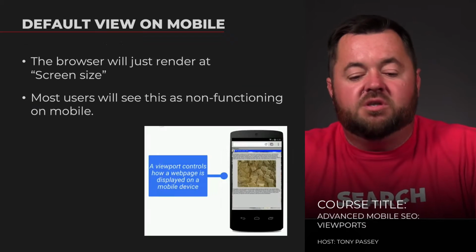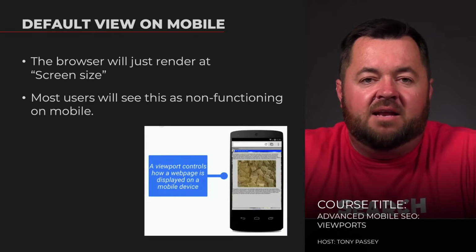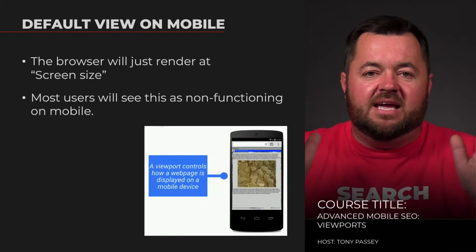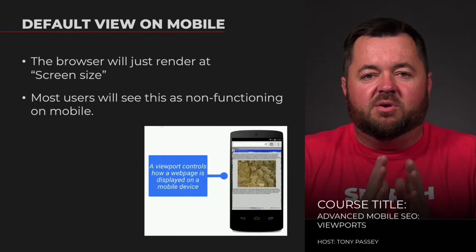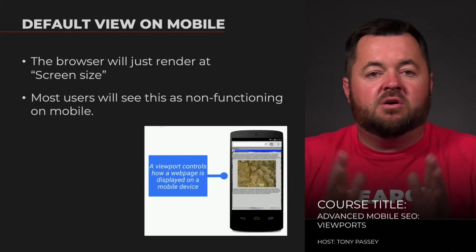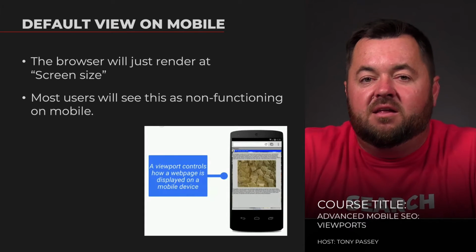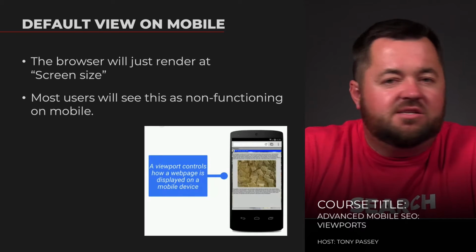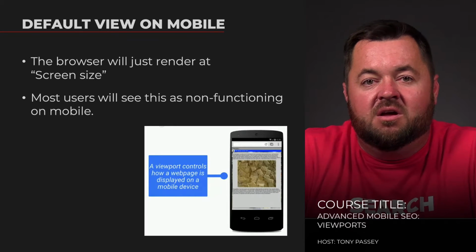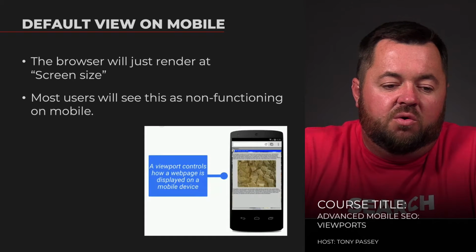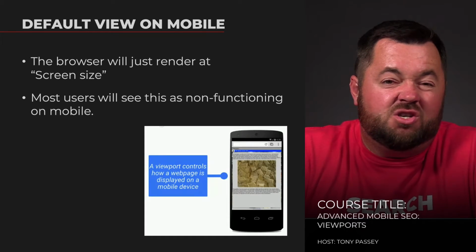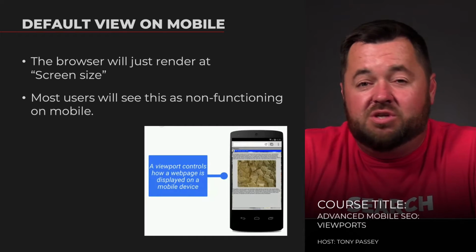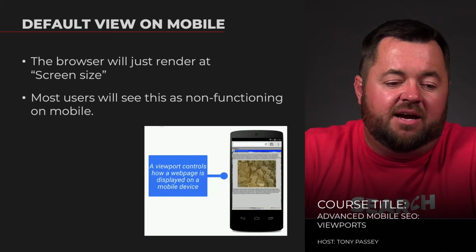Now, if we were to open up a mobile device and open that same web page, this is what it would look like. You'll notice that that's the same website, but it's shrunk all the way down to mobile. So the text is smaller, the image is smaller, everything has just been reduced down. This is how a lot of mobile websites were when we first started having mobile devices, because nobody had ever programmed anything to handle a mobile interface. And so your natural state of your browser is just to reduce the size and fit it to the screen. That's not going to really work, because most users are going to see that as a non-functioning website.